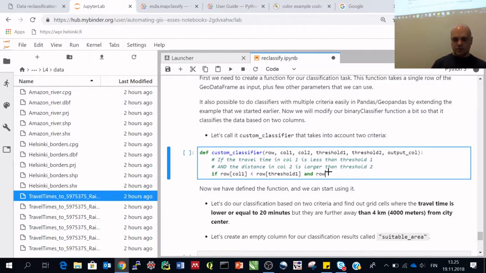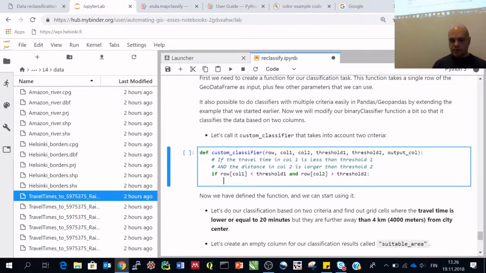So we can specify that row on column 2 is larger than, okay, actually not this, it is like this, is larger than threshold 2. So these should be just numbers that we specify, and these are actually checked from the row. I made a mistake previously when specifying row threshold 1. But now we can use these two different thresholds.